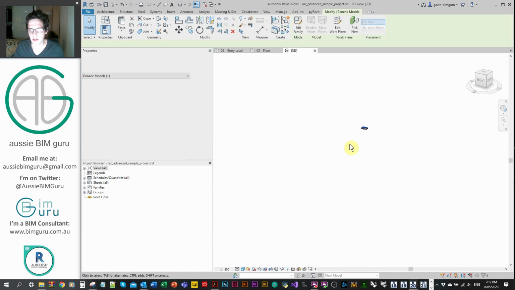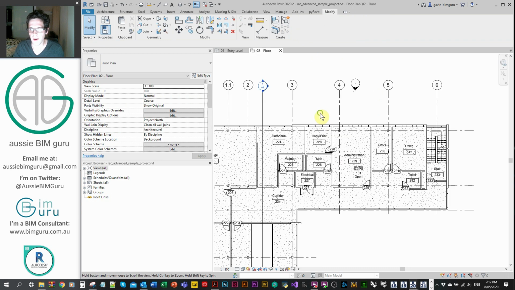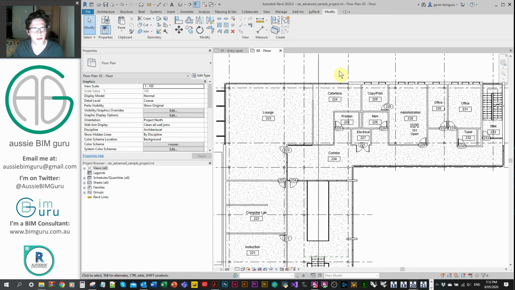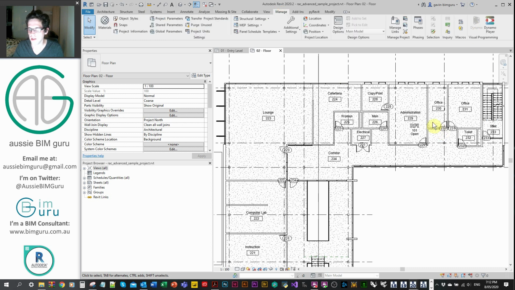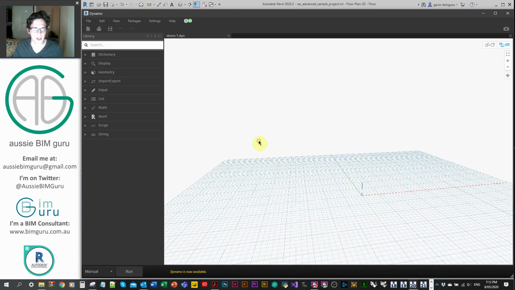They're also technically a 3D object, so you should be able to see them in 3D if you need. But at the moment, we'll just deal with them in plan. So what I'm going to do now is I'm just going to go to Dynamo. So I'm going to Manage, open Dynamo. And what we're going to do is build a workflow that can export the data from these markers out to Excel. And then we can return that back to someone else's Revit model.